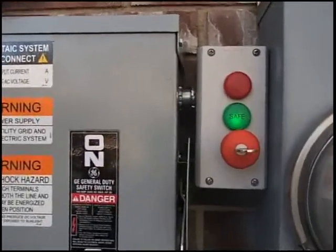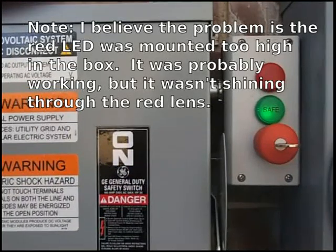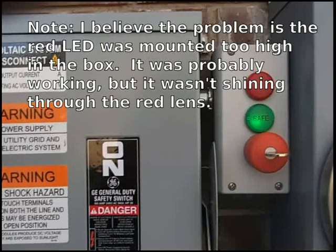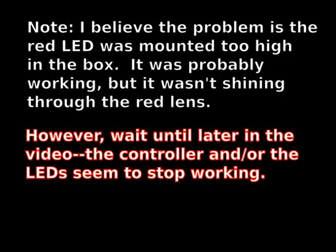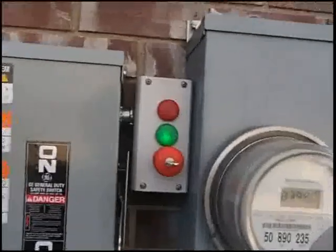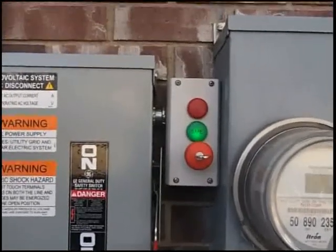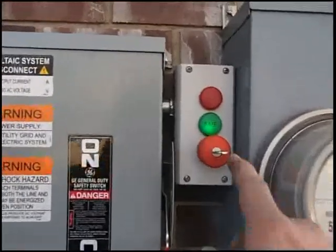Please tell me what I need to do — if there's something I can do to fix that other rapid shutdown, or if there's something we can do on a warranty, or what the best path is. You did request in an email that I show you the wiring of the 5-wire cable from this button on up. I'll do that now.